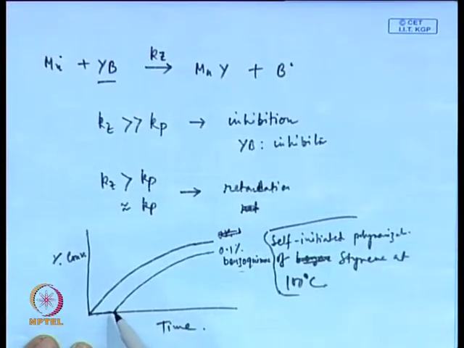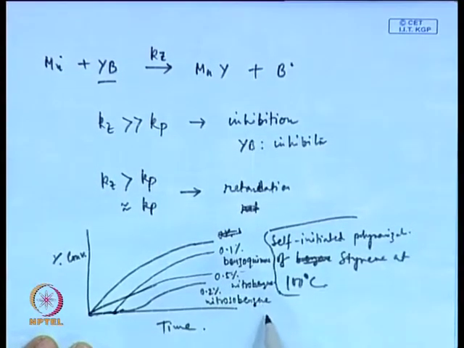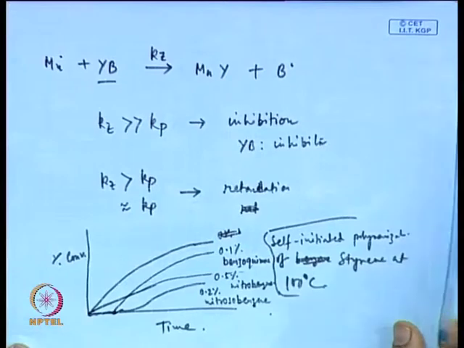Now, there is a third possibility, like this: 0.5% nitrobenzene. In this case, the reaction starts from the beginning, but with a much smaller rate. So, it is an example of a retardation. There could be a fourth possibility, which is a combination of inhibition and retardation, something like this. It starts after some time, as well as the reaction is slower. This happens if we add 0.2% nitrosobenzene. So, these are the reactions possible, with different types, this is typically how it happens if you have an inhibitor or a retardant or a combination of both.